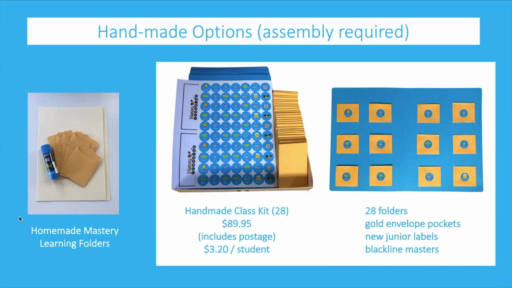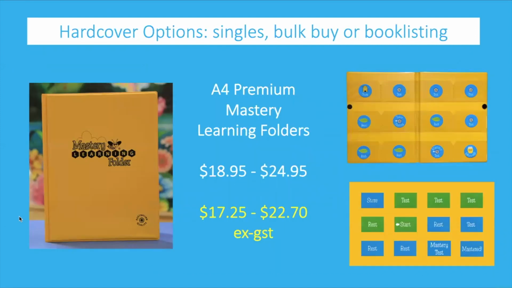To finish up, you need few materials in order to create your own Mastery Learning folders. Alternatively, you could share a handmade class kit with your colleagues and divide up the folders. Another option is to use high quality hardcover folders, which can be reused year after year. They're also available for book listing.